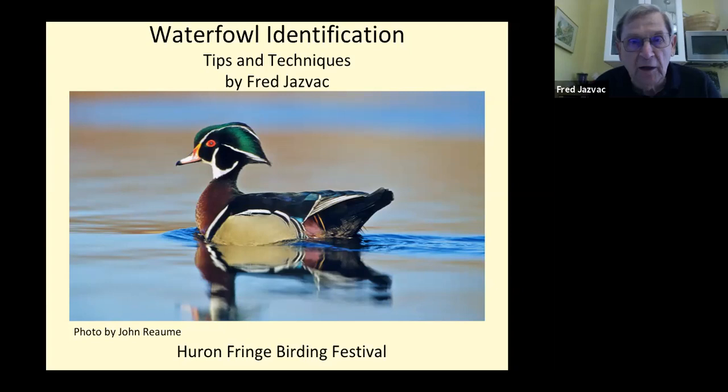And this is a good time of year to start, because the waterfowl migration has just started. It's probably going to peak in November, and it'll probably end when a few stragglers get frozen out of the ponds and lakes they're on. What's really good about waterfowl is that if you're half blind, half deaf, you're in the right department, because you've got a bird that's as big as a football, at minimum, and larger than that, that tends not to hide. And as far as birding by ear, it's almost minimal in this area. So this is a really good place for a less experienced birder to start.